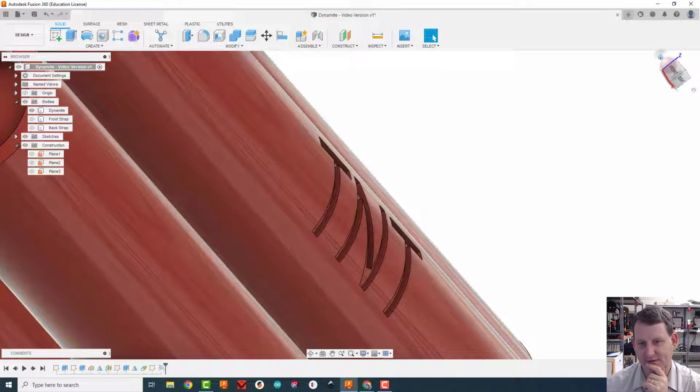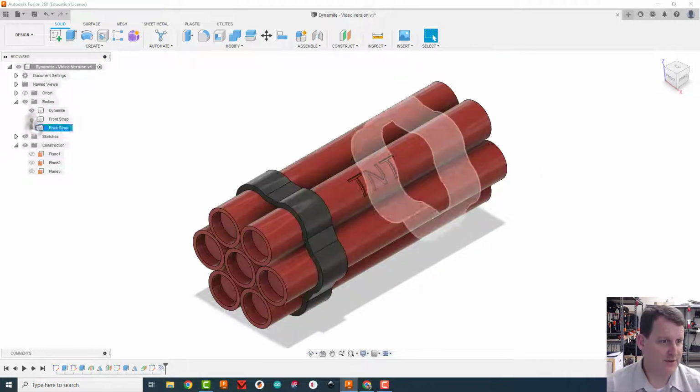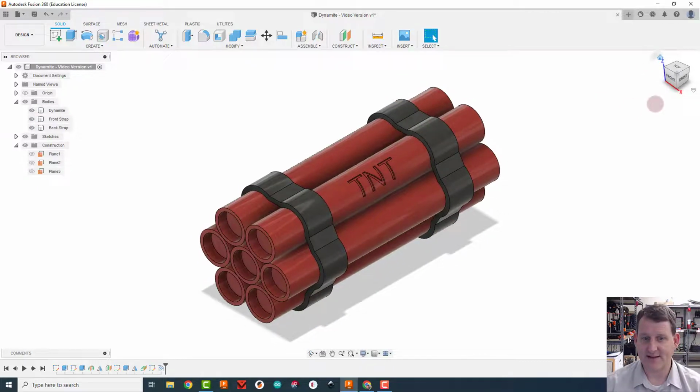Awesome. And now when I flip it up to home, you can see really well. It looks just really sharp. It's all wrapped on there. All right, that was deboss. So let me turn everything back on. We'll turn the front strap, back strap back on. We've got something that's looking really like dynamite to me, right?